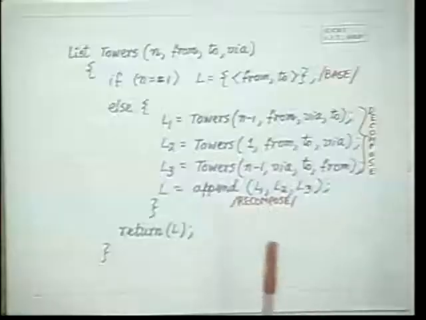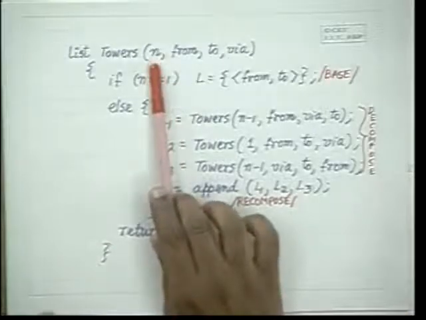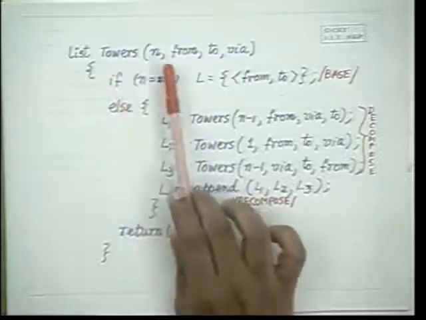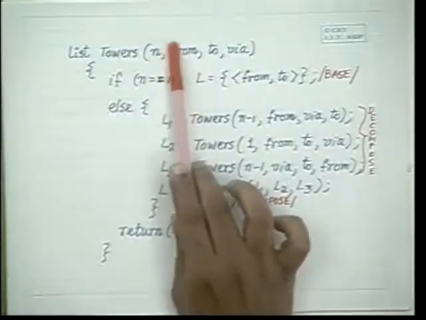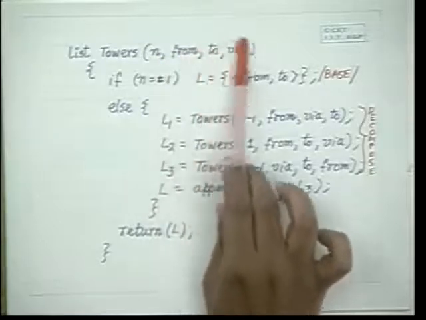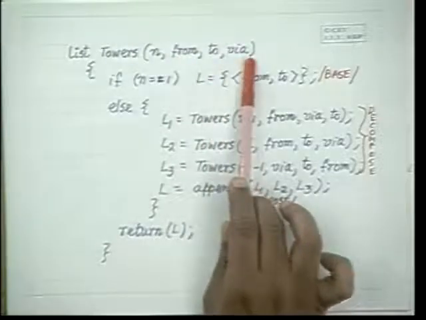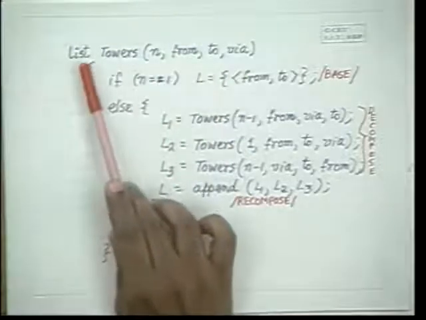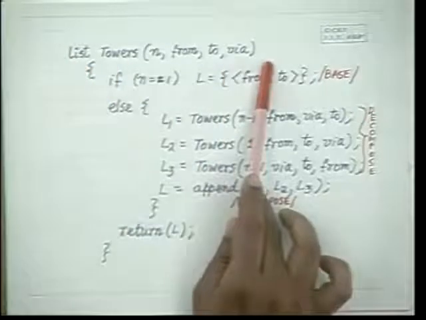Then we saw the Tower of Hanoi problem, which when written down had n disks on 3 pegs, called from, to, and via. To solve the towers problem, you had to transfer these n disks from this peg to this peg using this peg. These are the 3 parameters which are character inputs in our case, and n is an integer. But what does it return? It returns a list. It returns a sequence of moves.